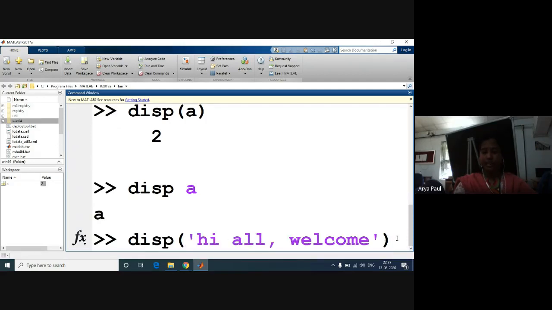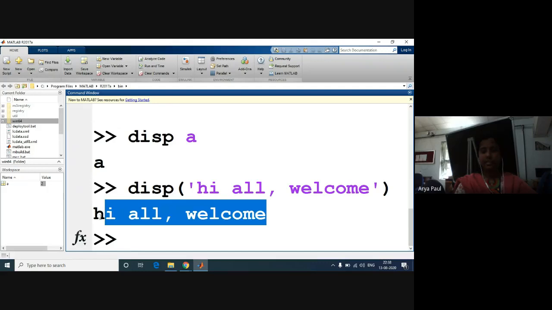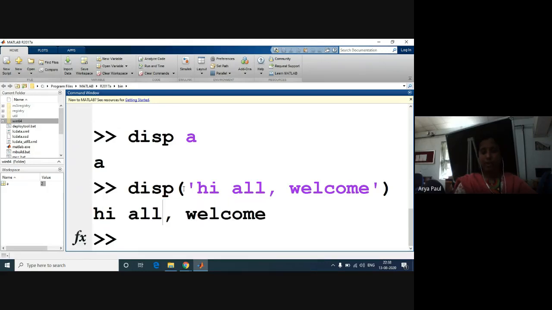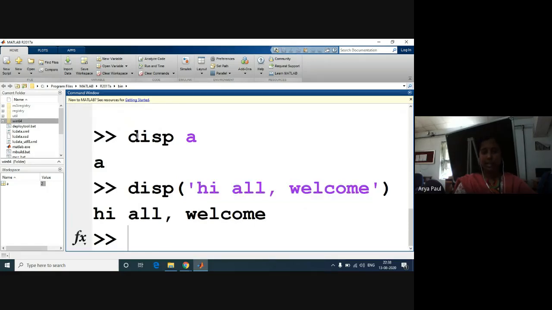Then press enter. It is displaying hi all, welcome. If you want to display some string, characters or a message, this bracket is needed, and inside that you put single quotes and write the message you want to pass. I think disp is clear.